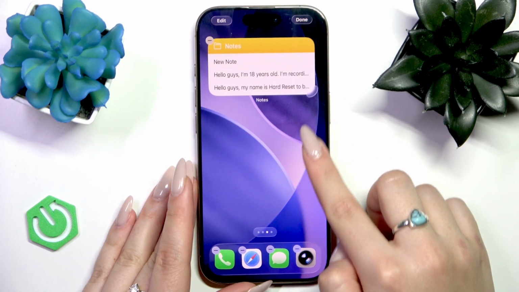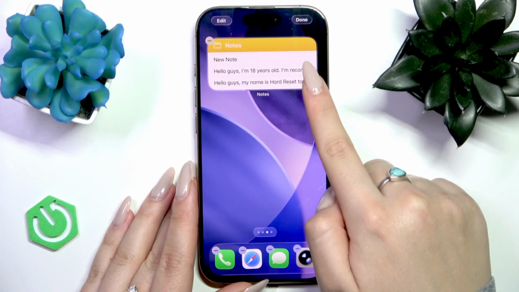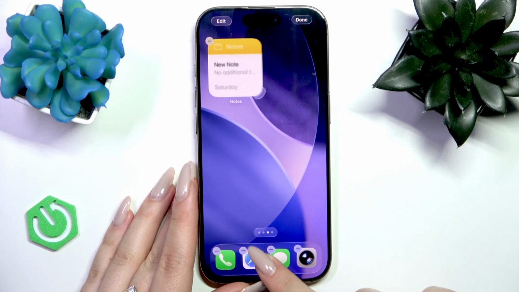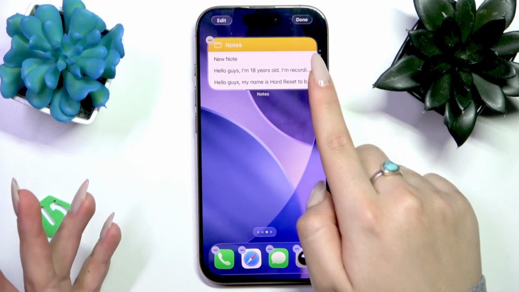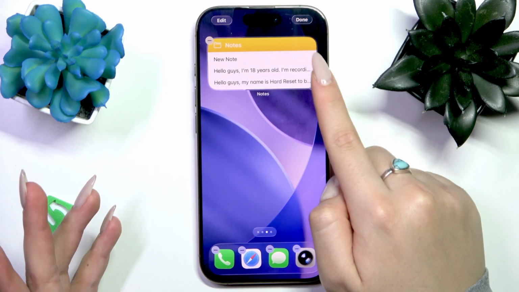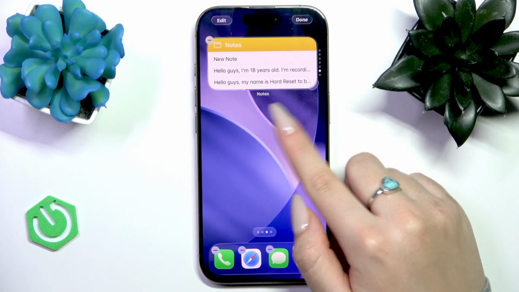Oh, I don't know what's the problem, but I don't have an option to expand it to the largest. Okay, that's logical because Smart Stack only supports small and medium size.